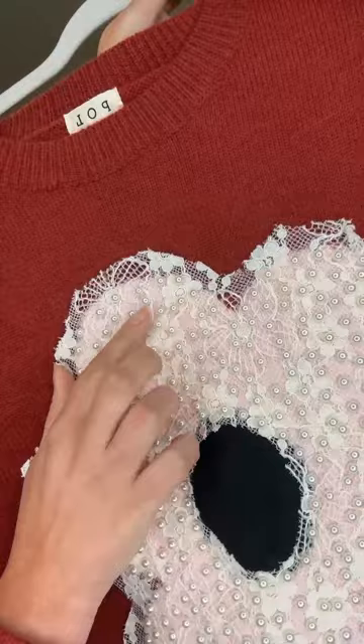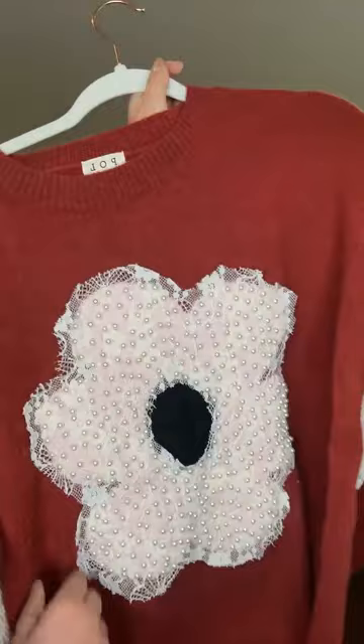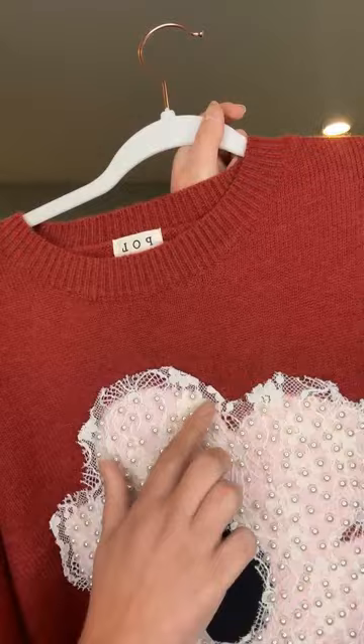This is extremely soft material and it feels so good on the skin. One thing I love are the elbow patches — it's a beautiful shade of soft pink, and you've got the black in the center because it's a flower. We've got beautiful pearls and a nice antique-looking lace that outlines it. Only two left, which doesn't surprise me because I'm always raving about it.